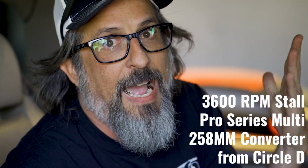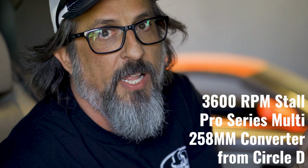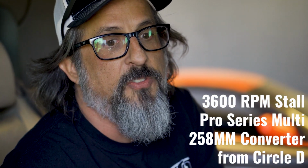Turns out that the new converter stalls high, which means I can't just start to pull at 2500 RPM because I'm right in the middle of a slush box converter. So we're gonna lock the converter and we're gonna start at a little bit higher, like 3000 RPM, 3500 RPM, so that we're not really dynoing a converter. We're just gonna dyno it in third gear, locked up. So that's the next pass we're gonna do.